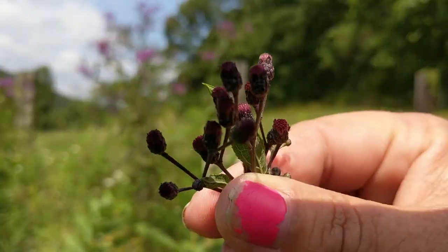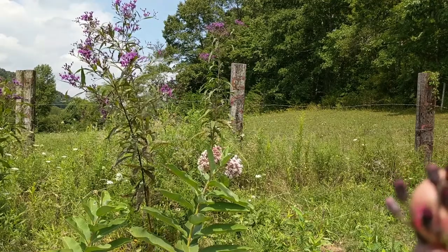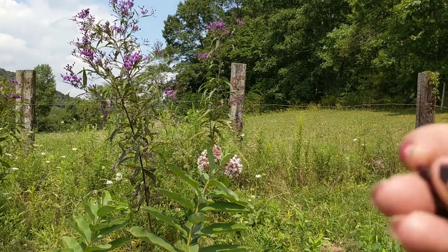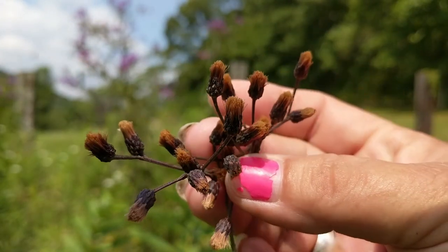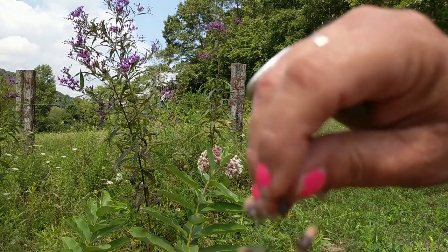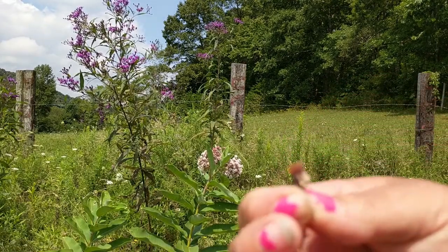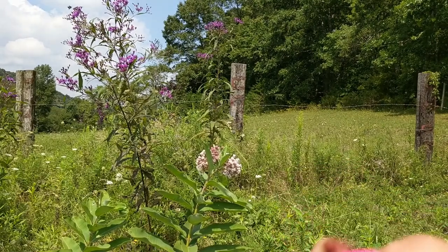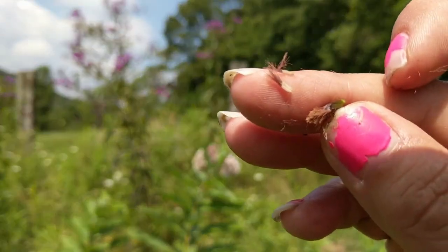These are flower deadheads that are getting ready to go to seed but aren't quite there yet. If you leave them on the plant a little bit longer they will go to seed. Some people say if you take them off and let them dry out you can use them as seed, but they're still a little wet even though they look hard, so it's best to leave them on the plant until they're completely ready. Here's what the seeds look like when ready to harvest — pull off the top and it's all white and fuzzy. You can peel back the hard part and it kind of resembles a dandelion. Every one of these little things will fly out and can spark a new ironweed plant — you can see how they could easily take over a pasture.